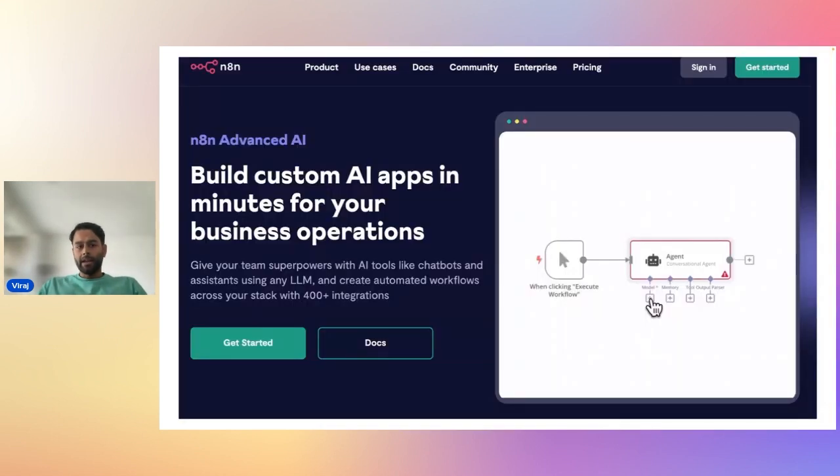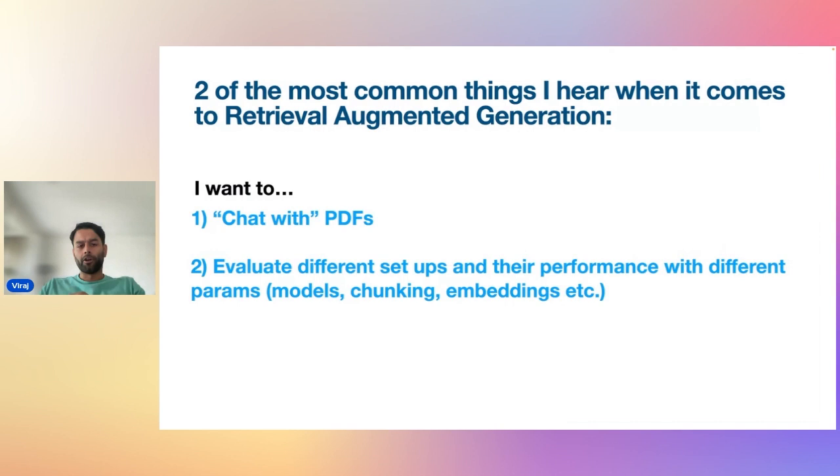As for N8N, I think Megan covered it, but essentially it's a low-code workflow builder with a trick up its sleeve. And that trick is LangChain. N8N provides a graphical interface on top of LangChain, allowing almost anyone who can read some basic documentation to build agentic and RAG workflows directly from their browser without writing much code, or in some cases any code, if they're lucky. Since we launched these LangChain features, a lot of my job has been speaking with companies about how they want to use AI. And of course, as I mentioned, RAG comes up a lot.